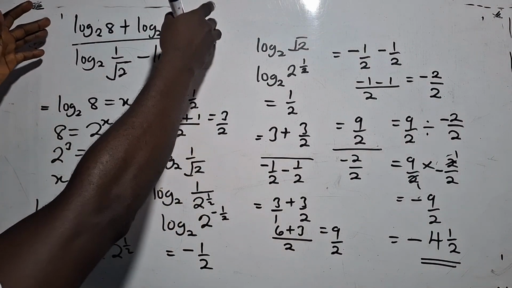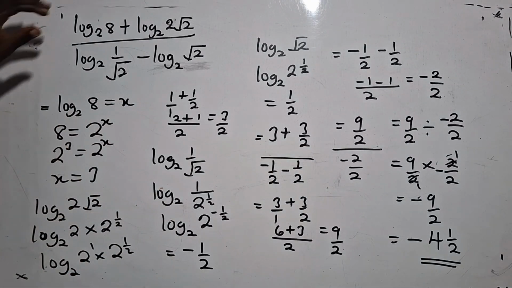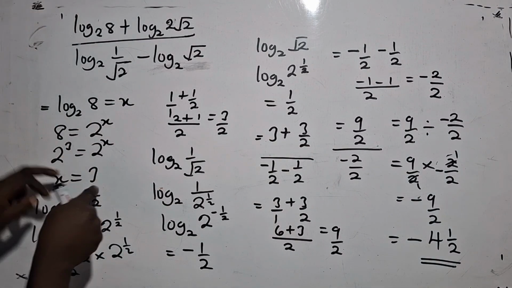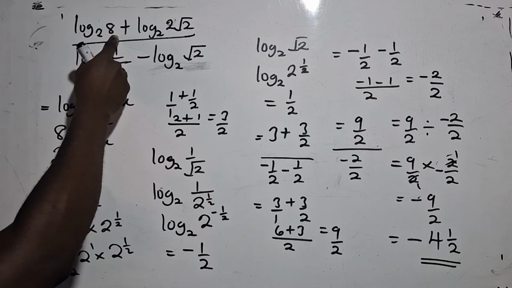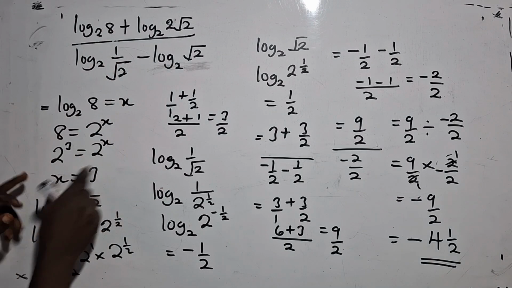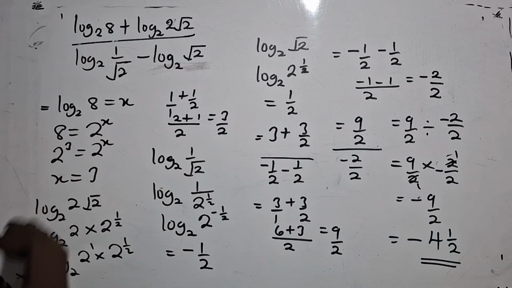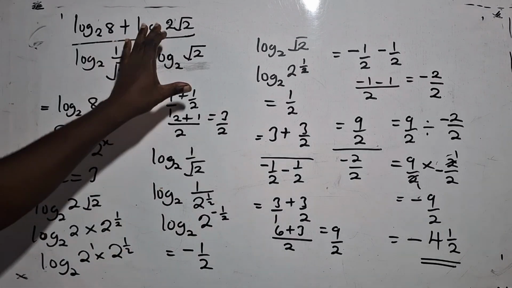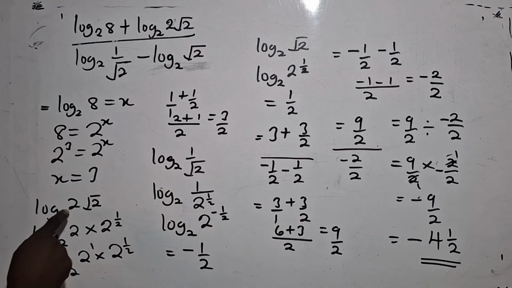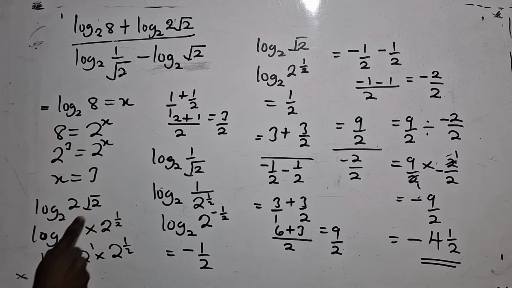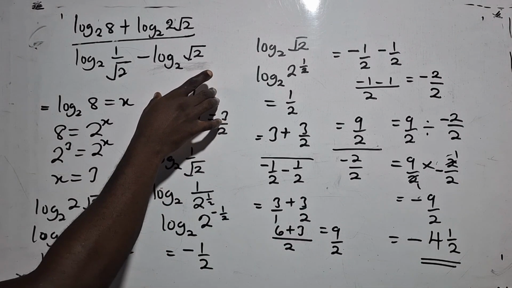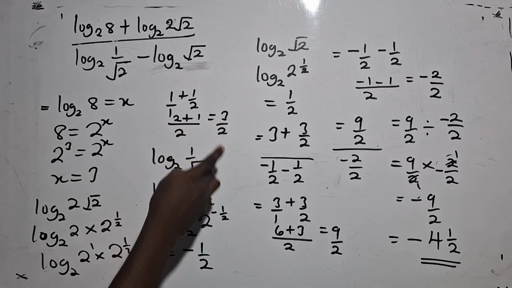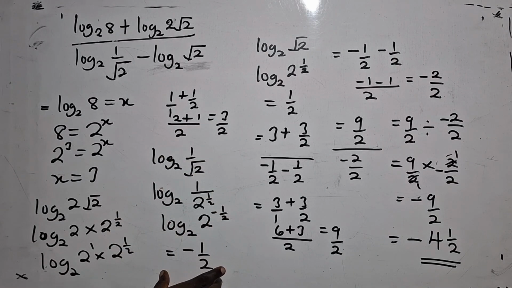So it seems to be complex, but I took my time. I expressed this one as 3. And I've told you, if you can express the whole number as the power of the base, you solve it by equating it to a letter. The law of logarithm, we did it. 2 times any number in root is the same as the number raised to the power half. I added their top. A number without a power has power 1. I added the fractions here. Then I got 3 on 2. Then I expressed this one as its inverse. I got negative 1 on 2.